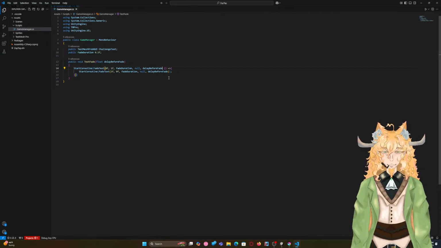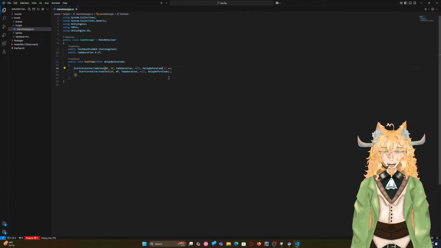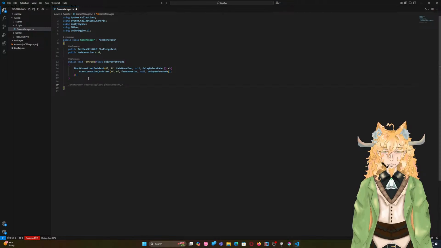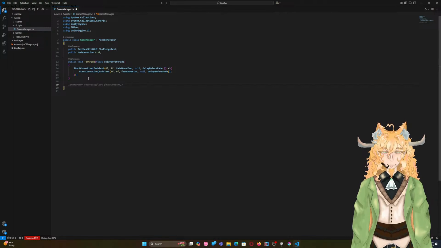Okay. Now we have the coroutine for fading, which is the part that confused me, but I'm gonna try. Nope, that's almost exactly what it says here.